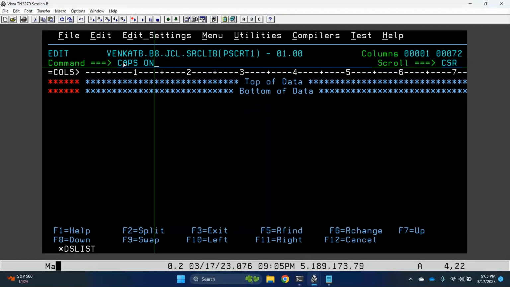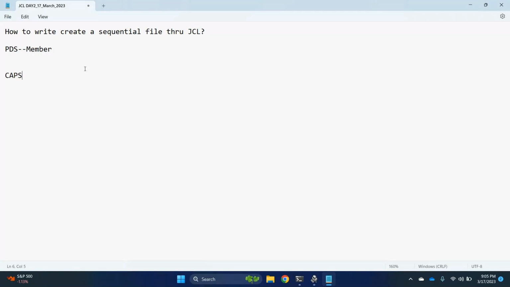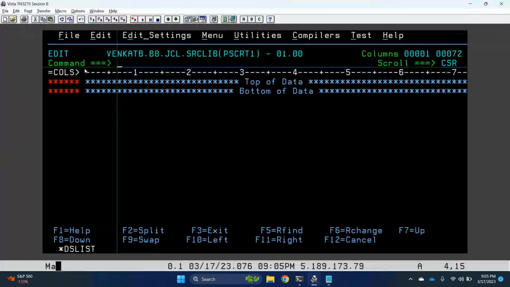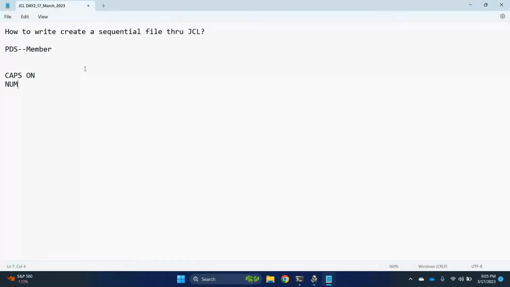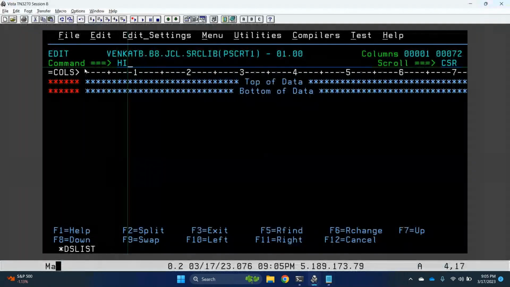After creating a member, the first time you're editing, set caps on, so that whatever data you enter, even lowercase, will be converted into uppercase. Caps on, num off, and type high JCL. That is nothing but highlight JCL.